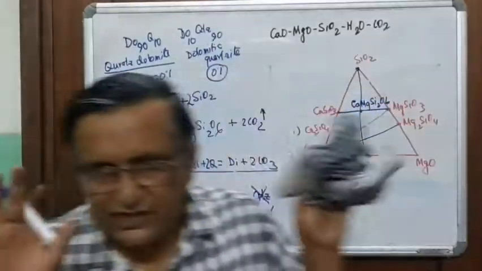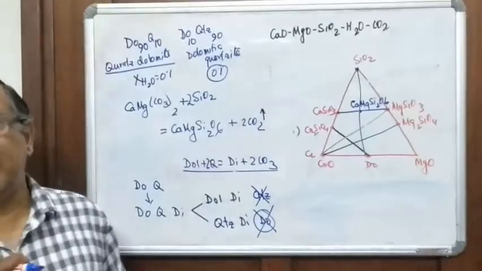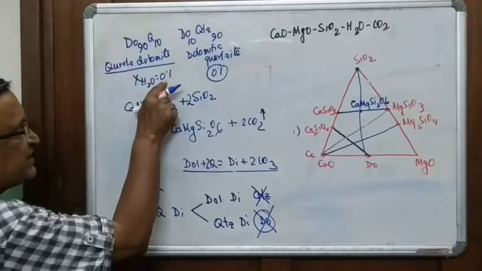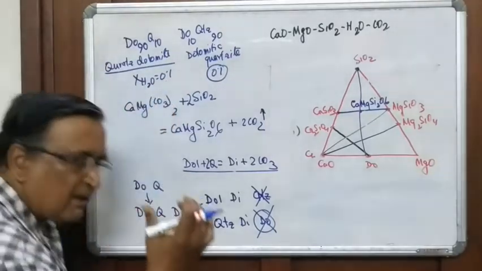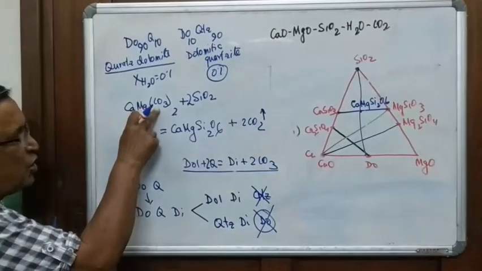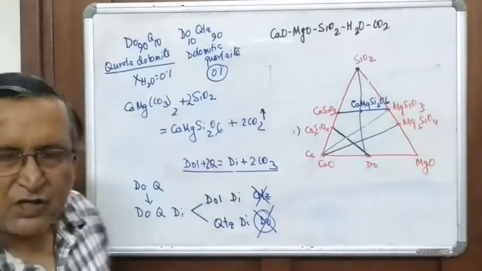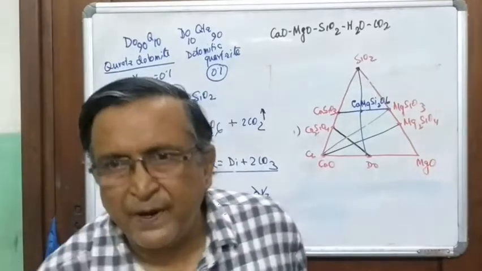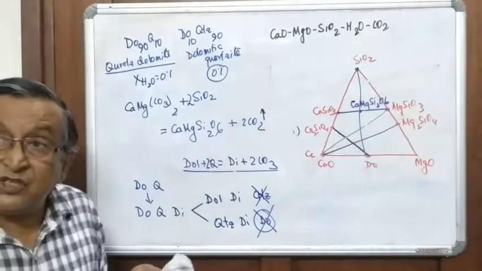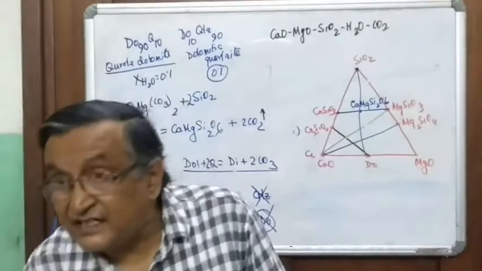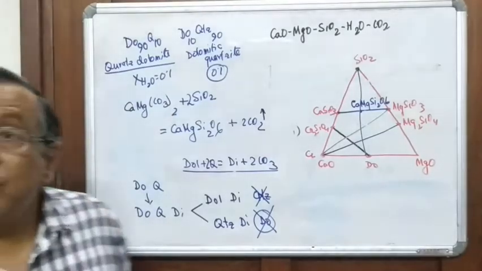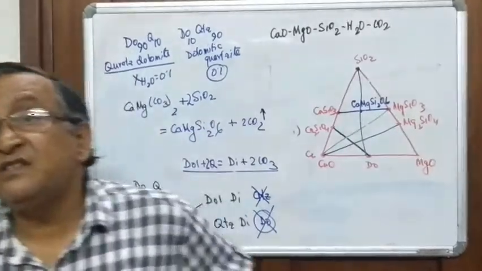There are more complications that we will go into later. But this is very important to understand. You started with a rock, dolomite quartz, with XH2O equal to 0.1, but a vast majority of the carbon dioxide was caught up in structural parts of dolomite. When dolomite breaks down, it releases the CO2. Where does the CO2 go? If it's a closed system, the CO2 stays inside the system. And if it does so, then obviously the amount of XH2O has to decrease because CO2 has to increase.